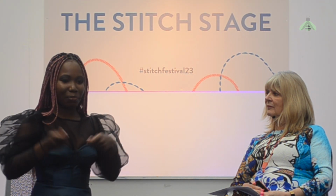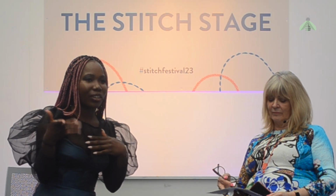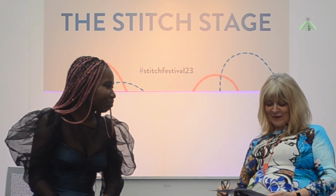And I think once you know how to do the block, then you can play around and put a slit here, put a dart here, and you have a completely different garment. So I sell my own pattern, but I do like people to know and be empowered to draft their own as well, if that's what they want to do. I think that's really a useful tool to have, isn't it? Exactly. Yes, definitely.